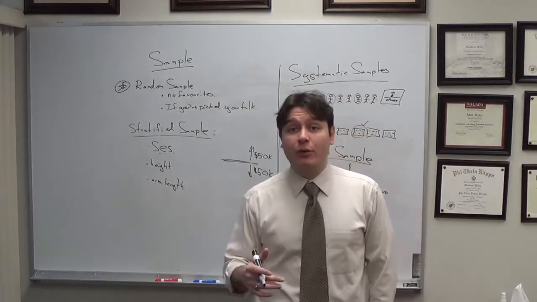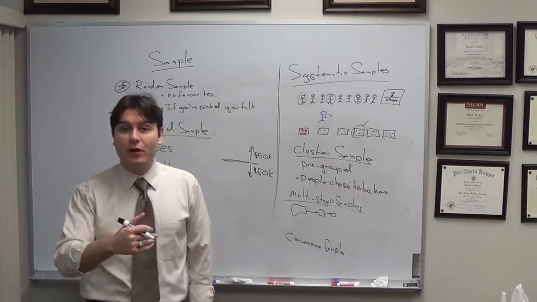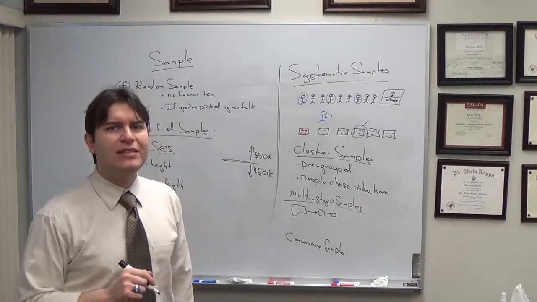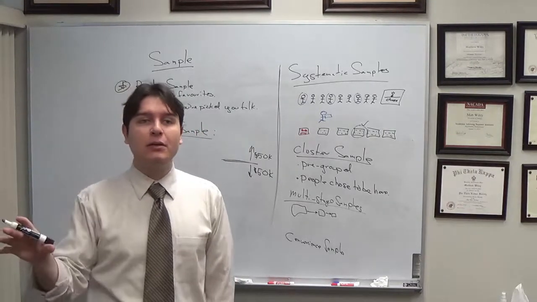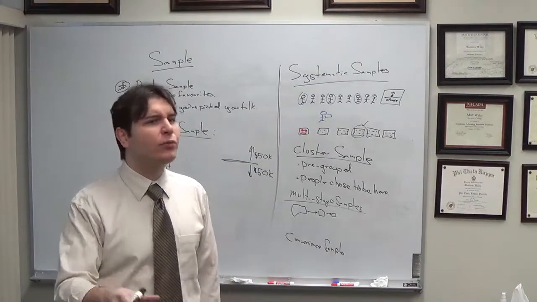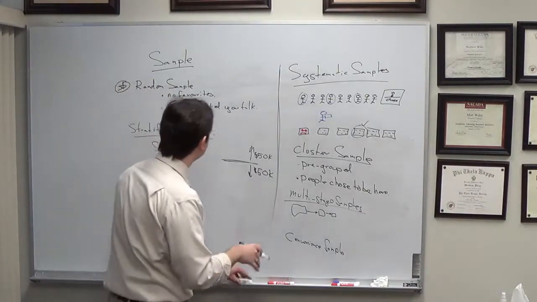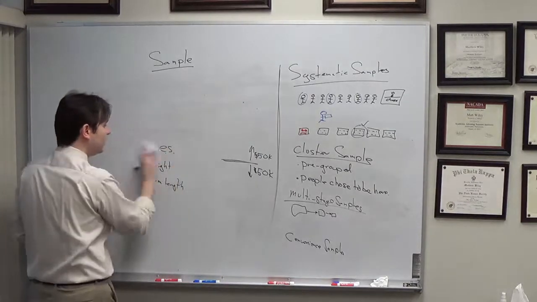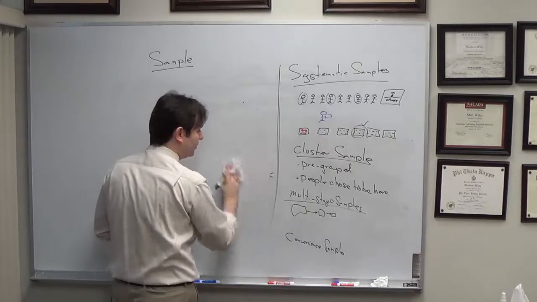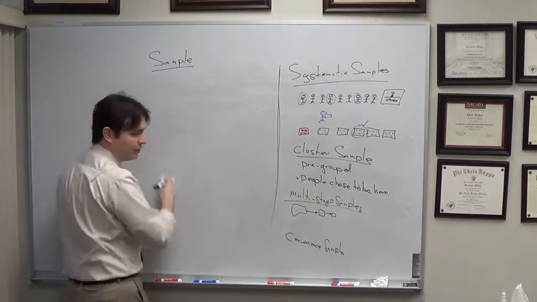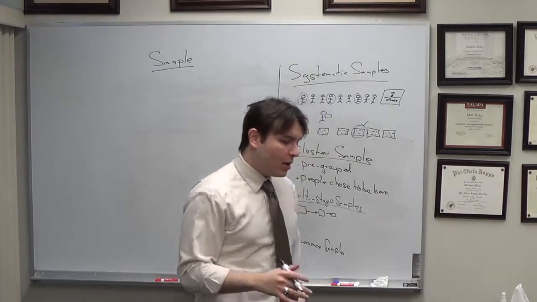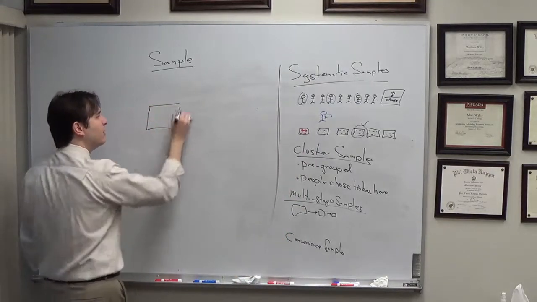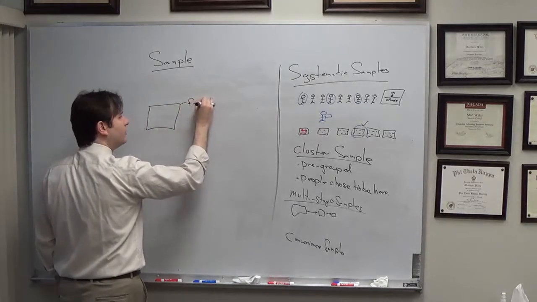Things we want to watch out for. We collect data, we want to organize that data. We said we want to collect good data. So these are the things I want you to be thinking about anytime you read a study throughout the whole rest of this semester, but really through the whole rest of your life. Here's what you want to watch out for and be careful with when data happens. There's two things that you can do that would be a little bit unfortunate with your data. So here's an idea. Again, let's think back to that paper, but let's imagine this like some kind of picture frame.